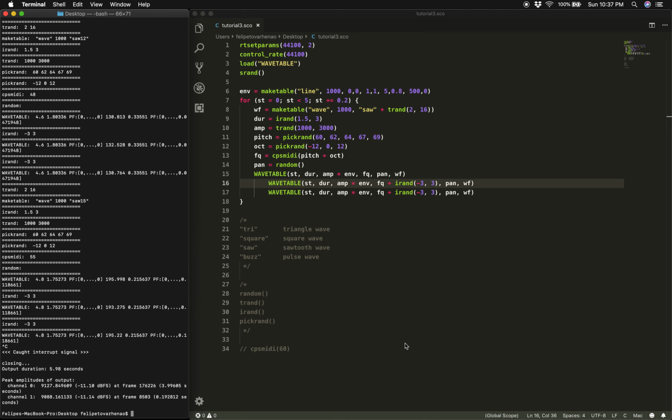So now that we've covered random functions, using other waveforms with wavetable, and another easy way to specify pitch, it might be a good place to stop. I hope you'll find using all these tools beneficial to your own musical ideas, and as always, I encourage you to tweak around with this script or write new ones from scratch.